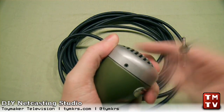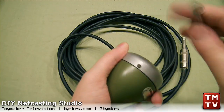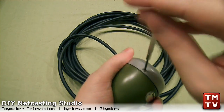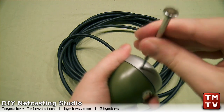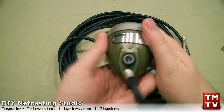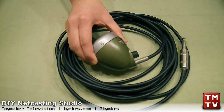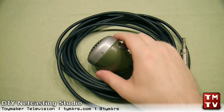So that is our lovely, lovely bullet mic. Yeah, I like it. It's a lot of fun. You should try talking to it more often. Well, you might wanna make a phone call, you know. Be like, yes, yes, I've had my greens for today.